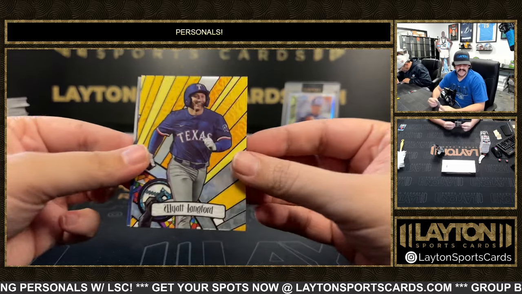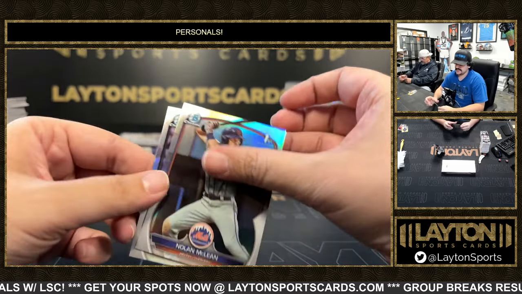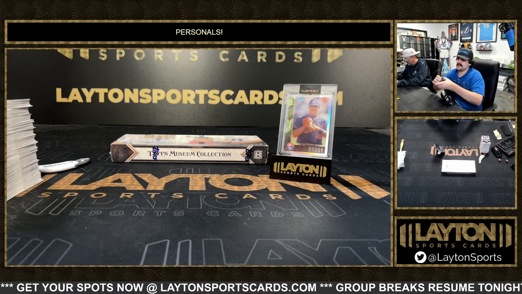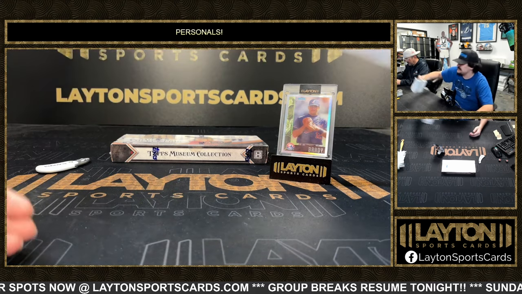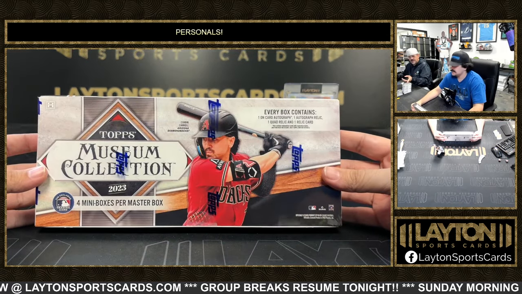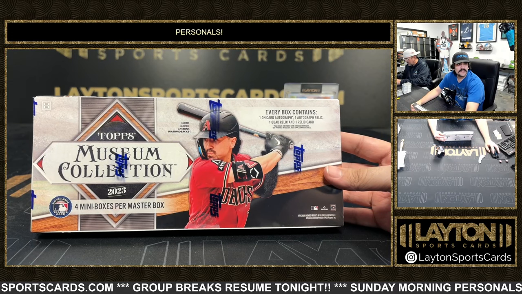Bowman Glass is Wyatt Langford for the Rangers. Coupe and Nolan McLean on the first refractor. Alrighty there, Mr. Peter. That'll do it for the first box. Got Jumbo out of the way. Now we'll do a museum. Museum baseball. This one. Alrighty, good luck, good luck.